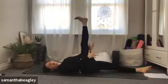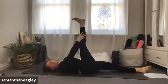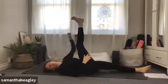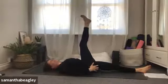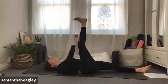Options here. Hands either on the back of your thigh, your calf, or your ankle. Or you can take hold of your foot if you're feeling super flexible. Try not to put your hands on the back of your knee joint. So if you've got very tight hamstrings, this is a really difficult one for me because I have very, very tight hamstrings on the right hand side.